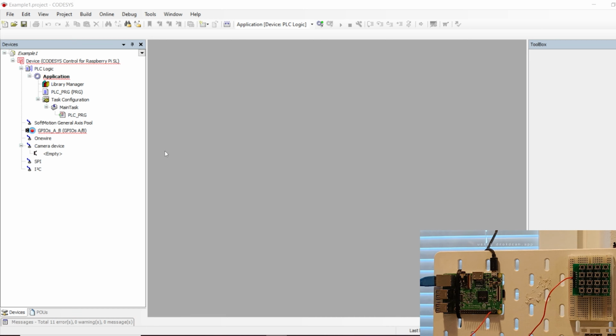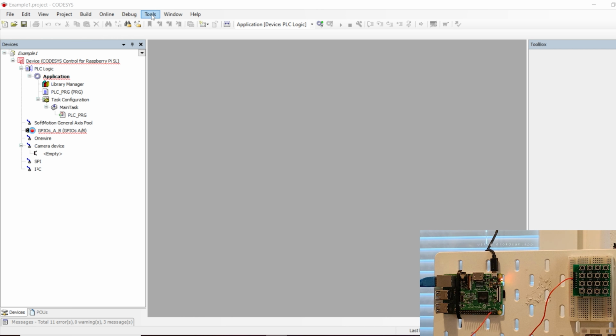Now, the first thing you want to do is to connect to your runtime and start it if it's not started yet. So we are going to see about that. I will plug in the supply to my Raspberry Pi here. Okay, so that's plugged in now. My Raspberry Pi is booting up, like you can see there. I'll wait for it to boot up and then I can attempt to connect to it. Okay, so my Raspberry Pi has booted up.